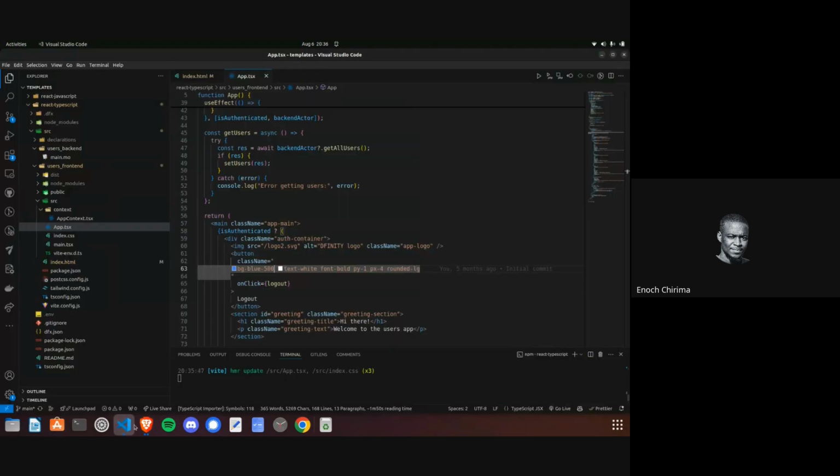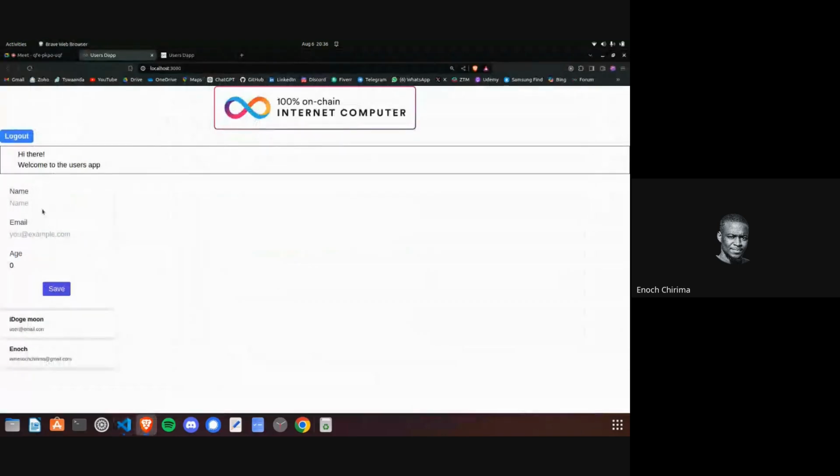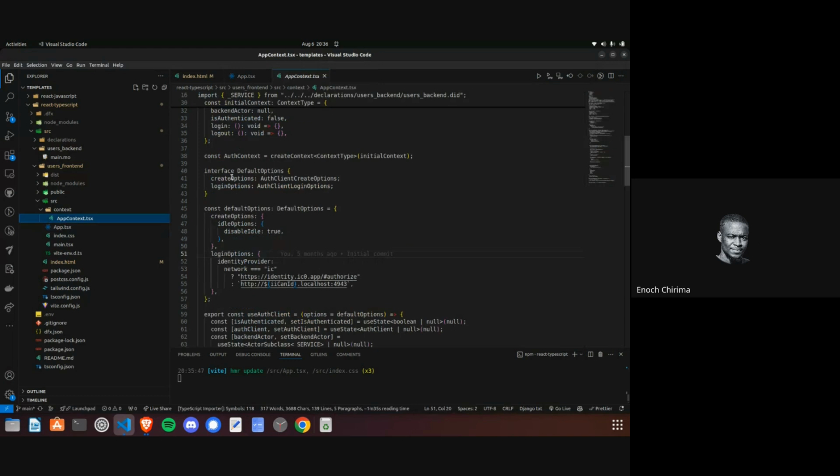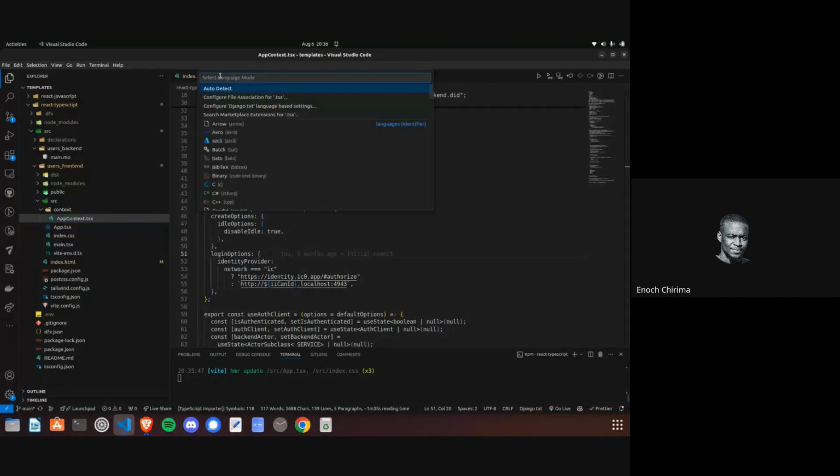So there's that. So anyway, that's our application, basically creating users as we were doing on the candid interface, but here we're doing it on the front end. And this is the configuration. Forgive me, I'll fix my editor here so that it does the auto detection, but I'm not sure why it's not in this project.